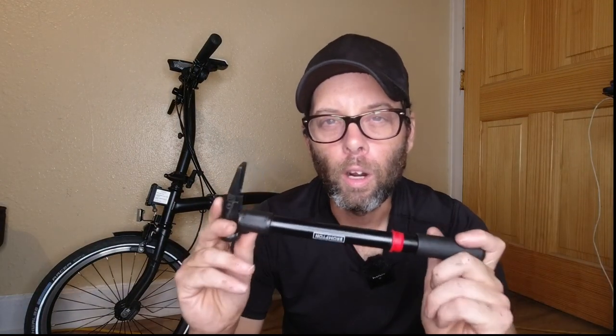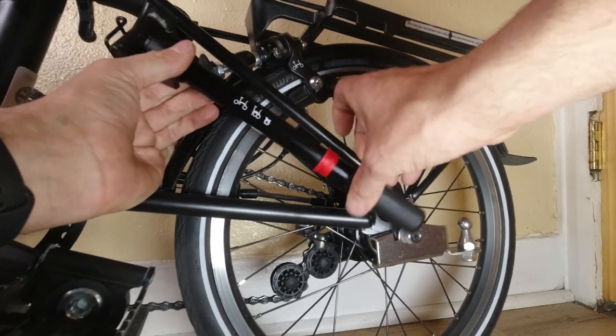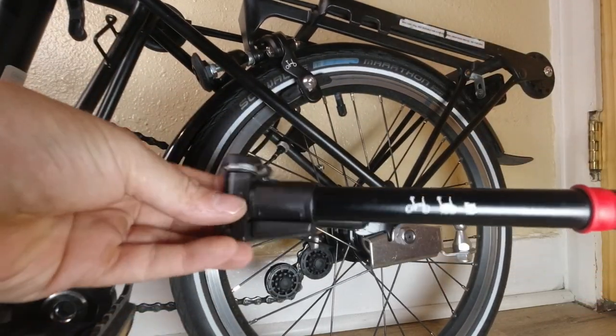So that being said, I got a flat and unfortunately I had to fix it on the side of the road. I missed the opportunity to tell you guys about a really cool product — a product that I use and love. But first, let me tell you something about the original Brompton pump. It is included when you get the R version — the R variant on the Brompton — you get the rack, the fenders, and this pump comes on the side. You compress it down and you can remove it from the side of the bicycle. The benefit is that it's always on your bicycle; there's no chance of forgetting it.